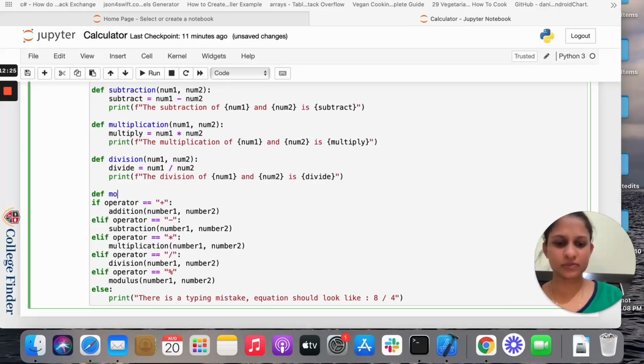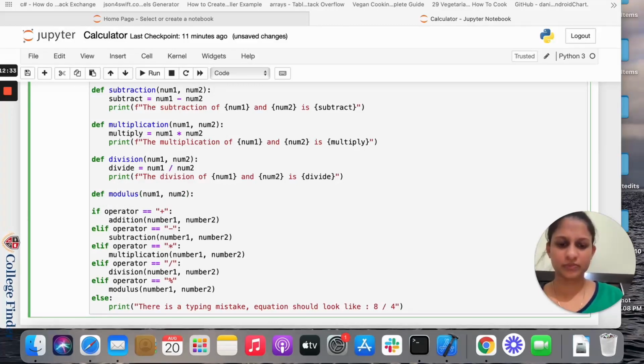Modulus, num1, num2, we use the percentage sign here, num1 percent num2.